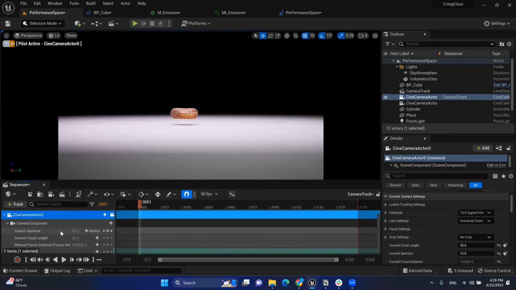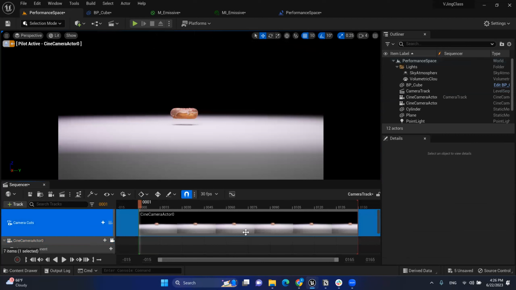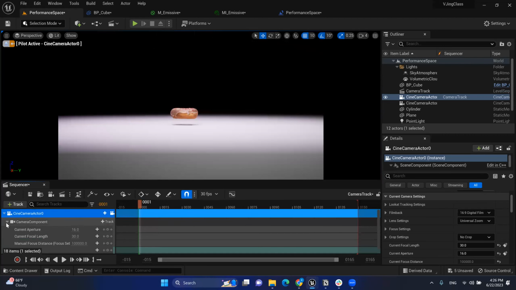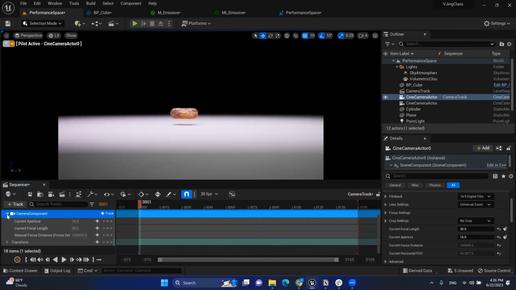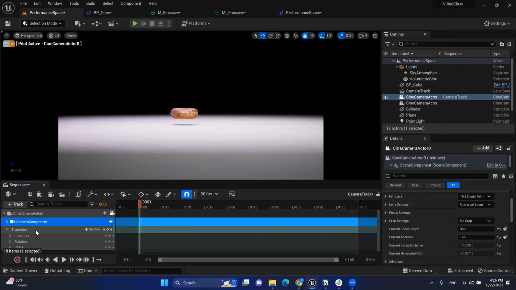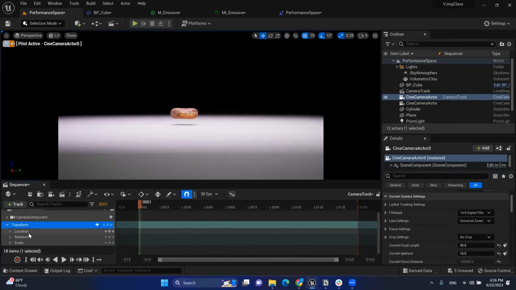Here, let's delete the camera cuts for now. We don't need camera cuts. We just need to animate the transform. We just need to animate the location and rotation of our camera, which is included in the transform parameter.